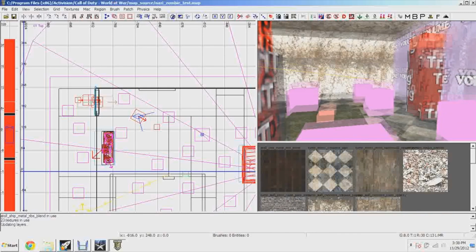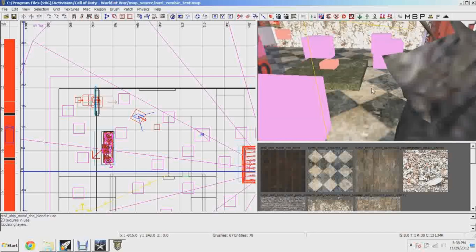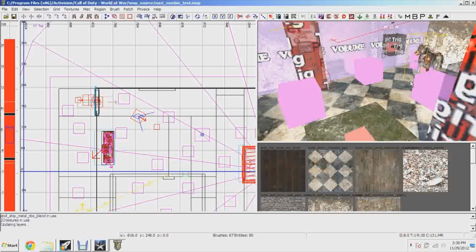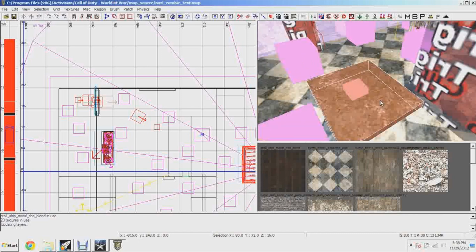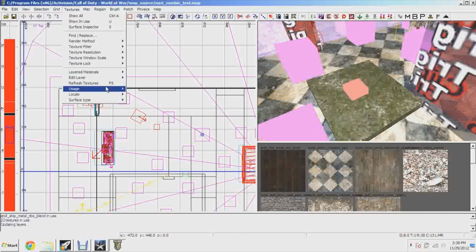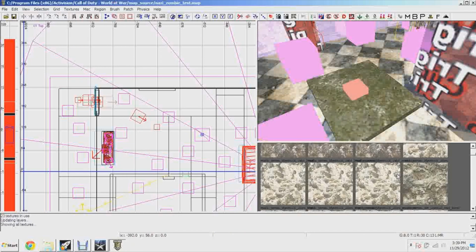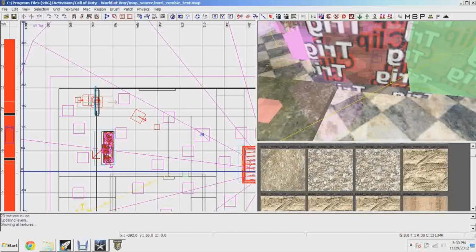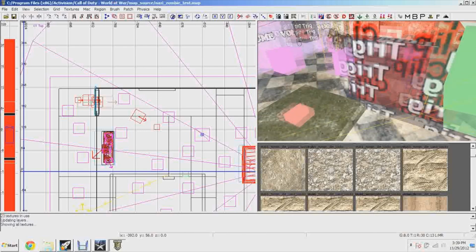Okay, here's the problem, guys. Zombies cannot come out of the ground when they are... It's hard to explain. No, I guess it's not. Zombies can't come out of ground like this. They can't come out of tile. They can come out of grass like this. So if you go to textures, usage, ground, zombies can rise out of any of this ground here, but they can't rise out of floor and stuff like that. So if you want zombies to rise out of the ground, you'll have to make a section like that so they'll come out of the ground.